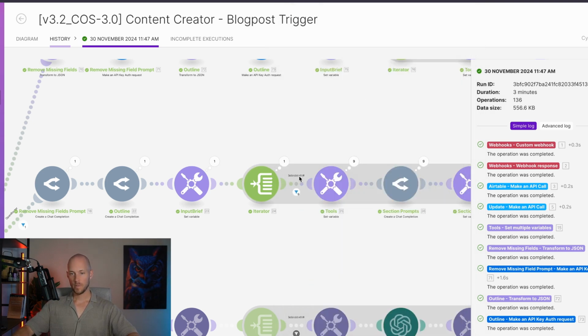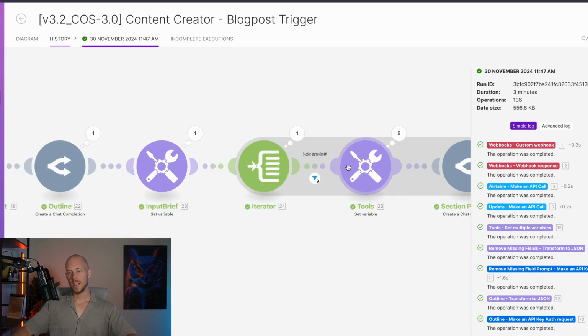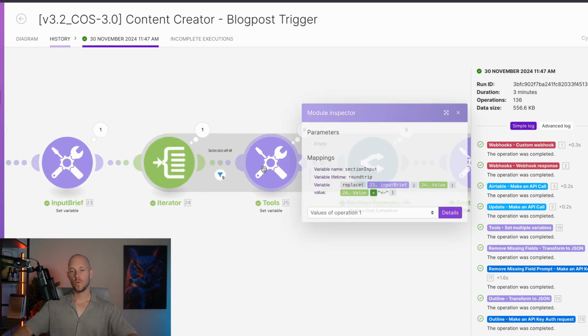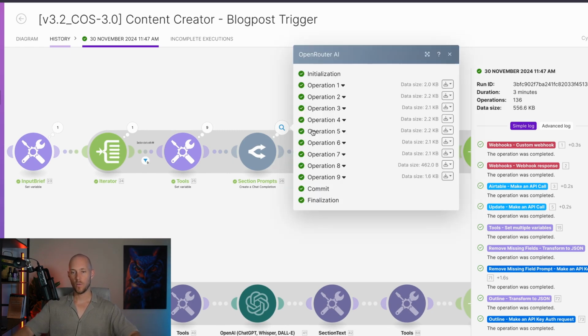So in this filter here, we're saying if the section starts with two hashtags or an ATX format, it's like a H2 heading. So we're saying if that section starts with this, then we want to set this variable, which is replace the input brief with the value of that parameter or that iterator, and an arrow here to say that if there is an arrow in this section, then only write this section down to the next hashtag section. So let's look at the example of what happened here.